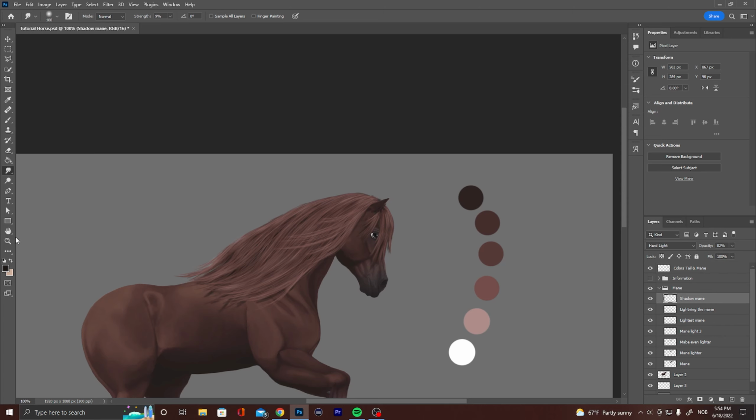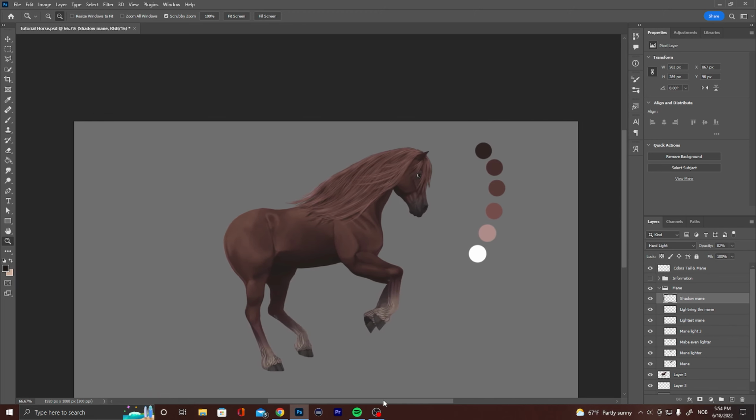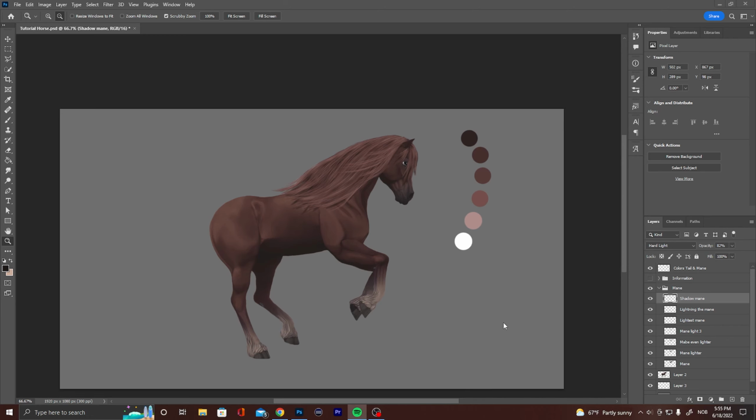All right. Wow, you guys, time is flying. It's not even funny. Okay, gotta make time for the tail. But we need the lightening and shadowing for the tail next time. I'm going to do the same thing. I'm going to add different layers for different colors and have different brush sizes for different colors, and keep going with layers, colors and brush sizes until we have the same result.